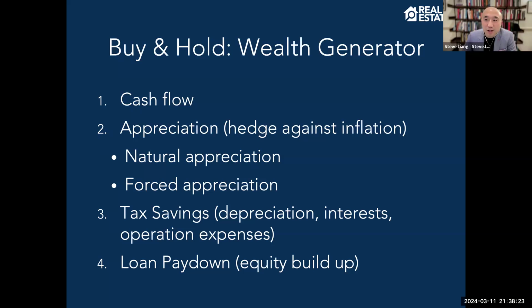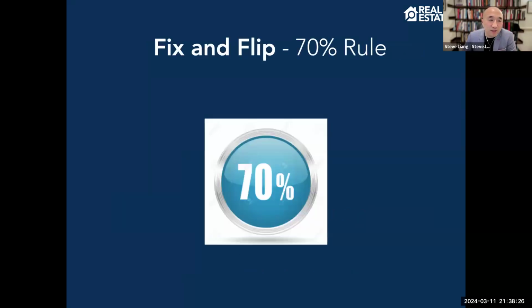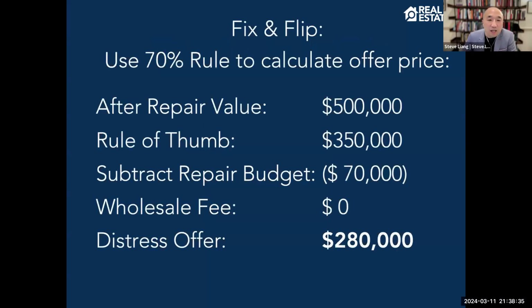Okay. So next, we're going to talk about fix and flip. For fix and flip, there's another rule of thumb, and it's called the 70% rule. What that means is that I would want to acquire the property at 70% of the market value. That's a general rule of thumb. Some people go outside of that. Some people acquire it higher during a hot market because they think it'll give them more of a leg up in winning the property, and if they can sell the property soon enough, they can still make money. Some people like a steeper discount, so instead of acquiring at 70%, maybe they want to acquire at 60%, 50%.